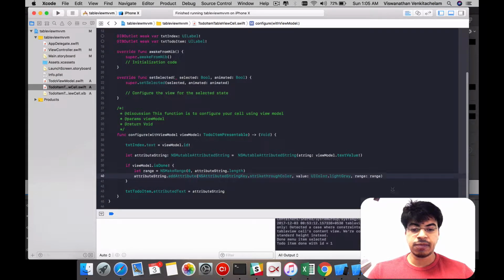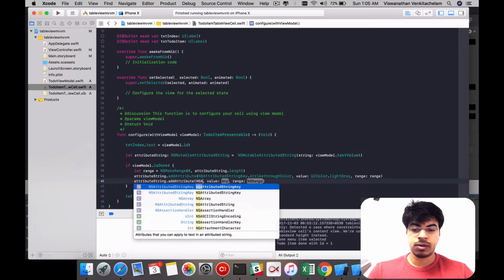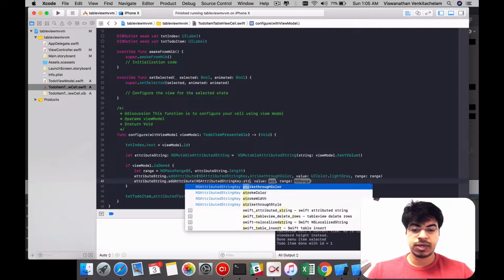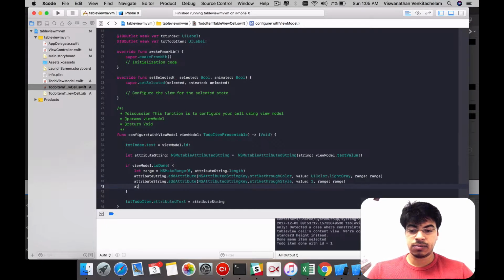So we have the strikethrough color set now. Let's add an attribute for strikethrough style. Let's just keep a stroke of 1 in the same range for the whole range of the content.